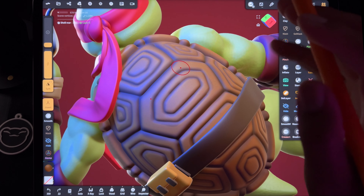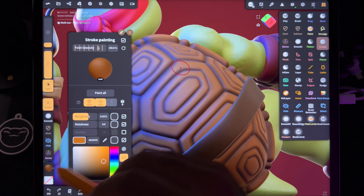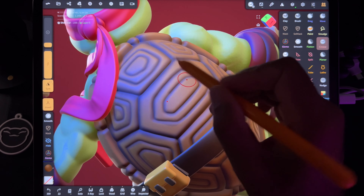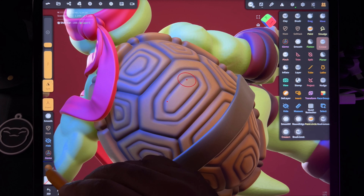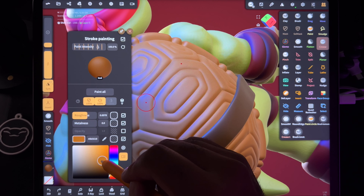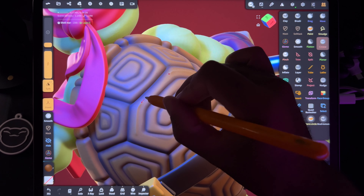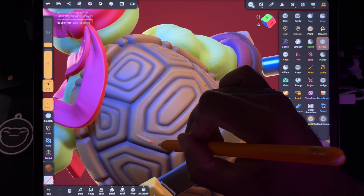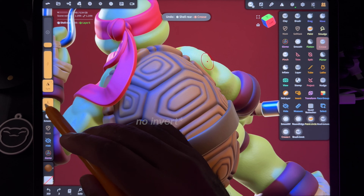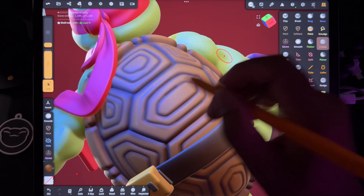Here's another cool trick — similar to what I just did with the crevices. I use crease with a darker color. It's called stroke painting — it makes a crease with a darker color. I also have a lighter color here, taking the color of the shell and making it a little lighter. Using crease with invert gives a cool effect to your shell. You can also use regular invert or just make more indentations, which looks pretty cool too.